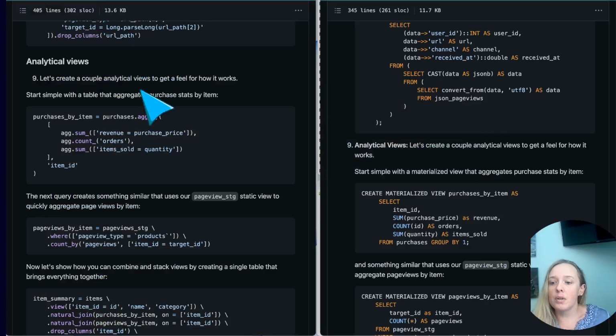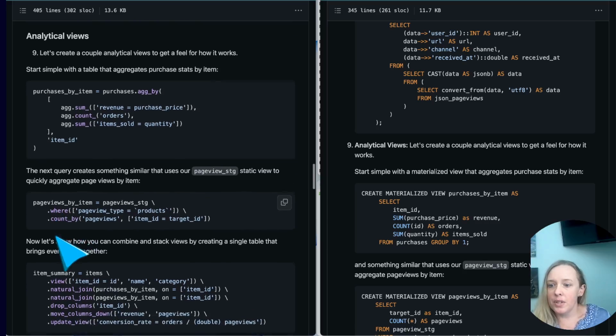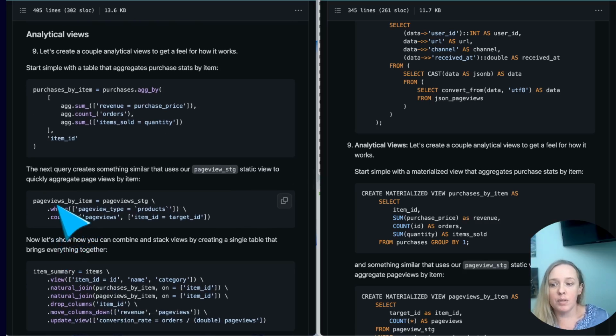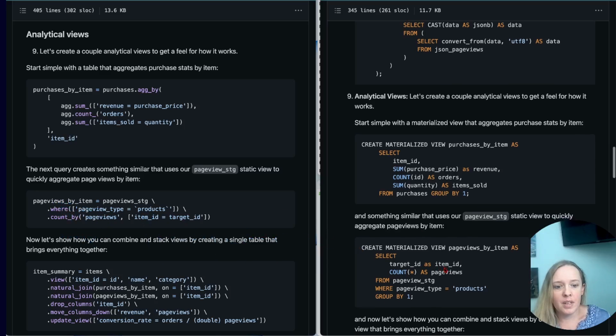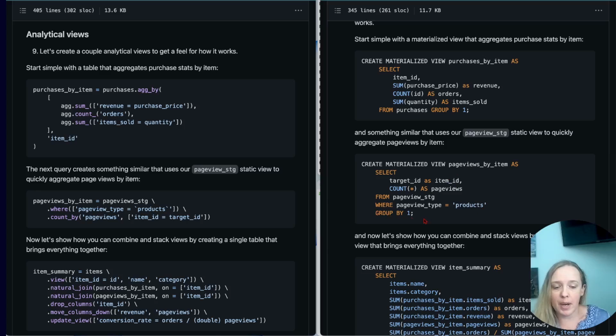Okay, so next we can actually do things like how many pages were viewed by item. So as opposed to the items being purchased, it's the actual ones that are seen. And notice that we have the pages by item, and again in Materialize we have pages by item.